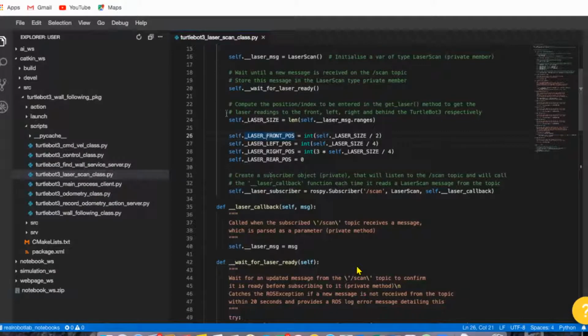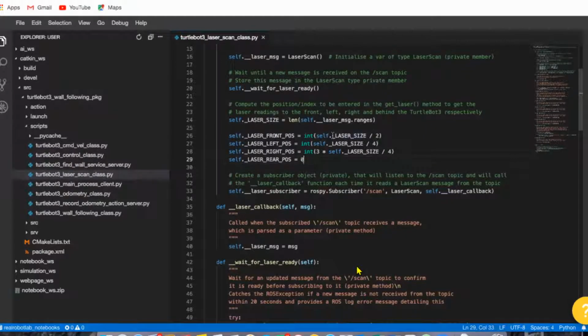Yeah, it's just double. So instead of having to change it every time, I made these other attributes that get the number of laser readings, the size of the list. With the assumption that the first laser reading in the list is directly behind the robot, I would assume the full 360 degrees.